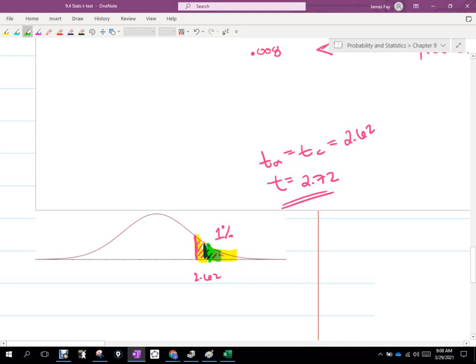This area, that green area, is 0.008 or 0.8%. Okay? You see how that area is smaller? When the area is smaller, it essentially tells me that the critical value is to the left of the test statistic, or the test statistic is to the right of the critical value. So it falls in the rejection region. Right? Do we see the comparison of the two things? Okay, I'm seeing some heads bob up and down.